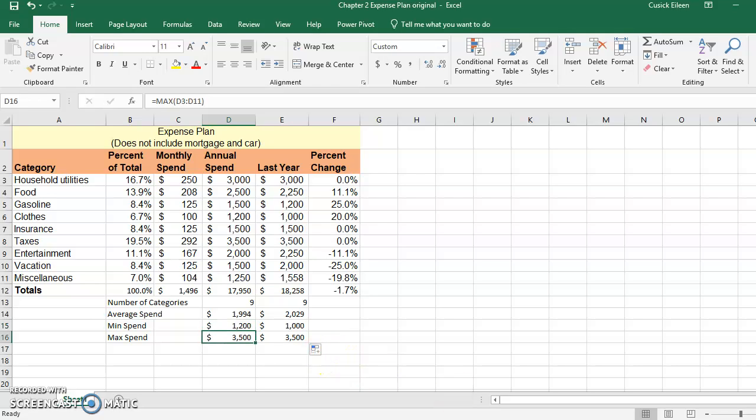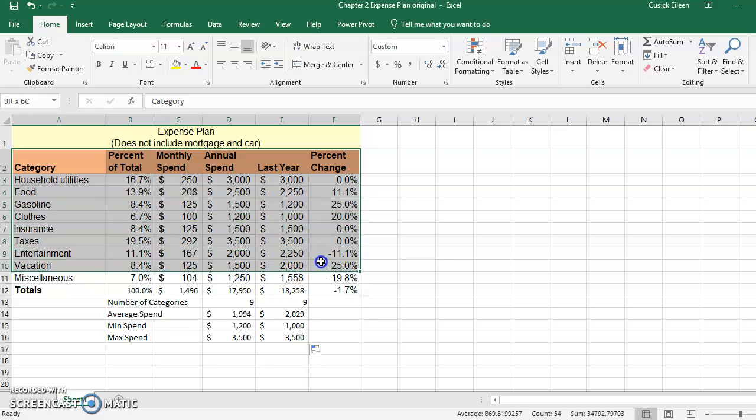So now I'm looking at this and I'm saying to myself, okay, what other things might my target audience want to see here? Well, gee, I have some things here that I might want to consider. Maybe I want to sort some of this data that I have in some sort of order. So I'm going to select or highlight from cell A2 through F11. And I want to do a sort. So I've selected the data.